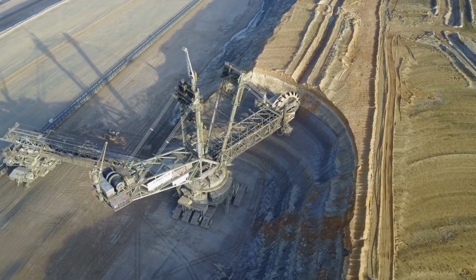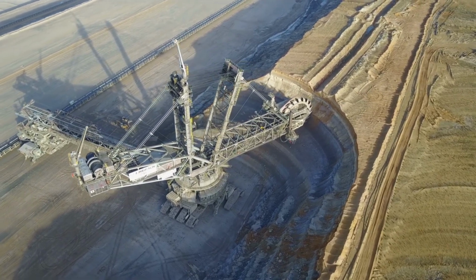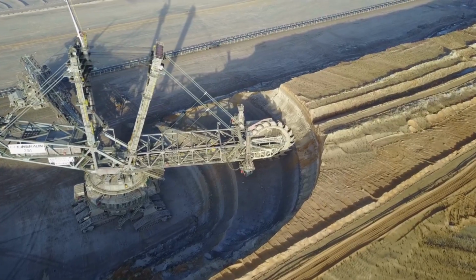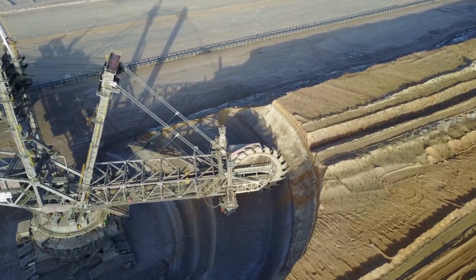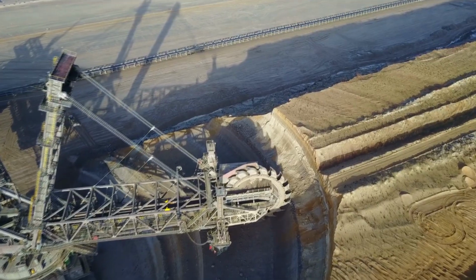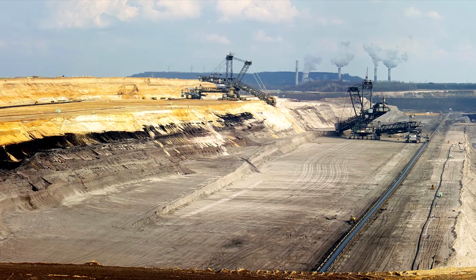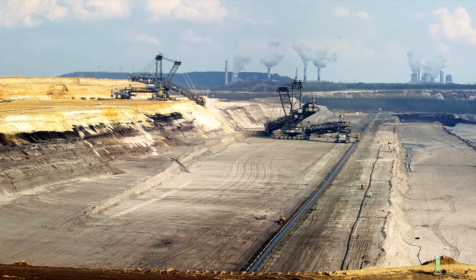The Bagger 288 towers above the countryside at a staggering 96 meters tall and 200 meters long. For standard operations, the Bagger 288 needs 16,550 kilowatts. Unlike the Ratte or Monster, the power for this isn't generated by the Bagger, but is externally provided. Interestingly, the power comes from nearby coal-fired power stations, which is where most of the coal that is mined by the Bagger goes. The maximum speed is under 1 km per hour.